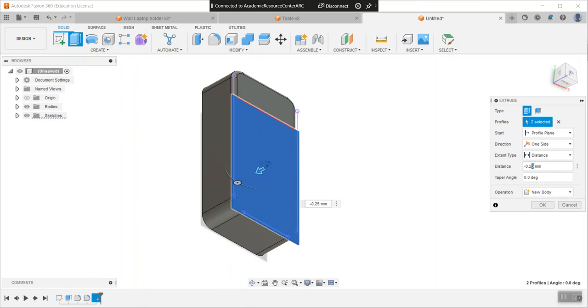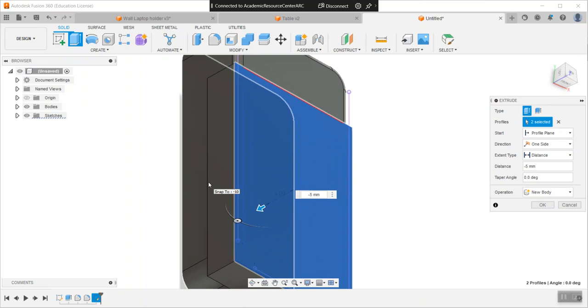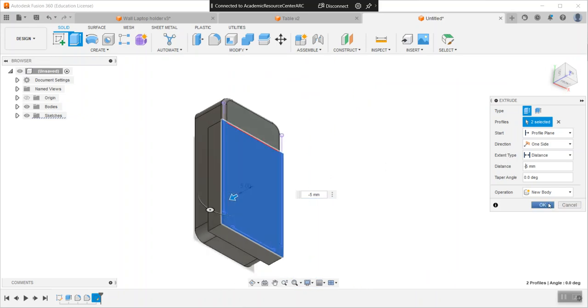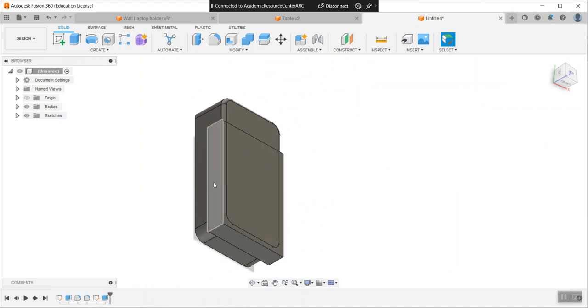Oh, not 0.25, but how high did I go? I went 10, so maybe 5. And we got to put negative. Yeah, there we go. So the sheets are kind of hanging off of the side of the bed here. And I can click OK to that. New body is good. And so right now they're occupying the same space, which is okay, I guess.